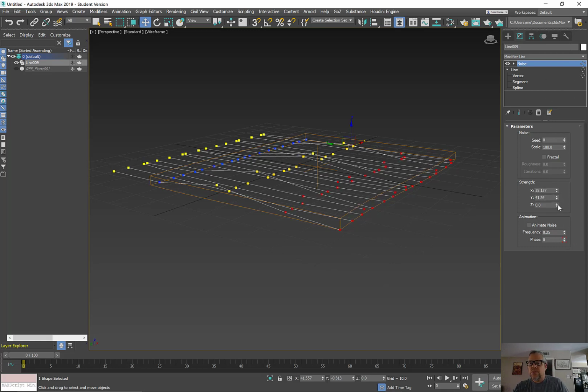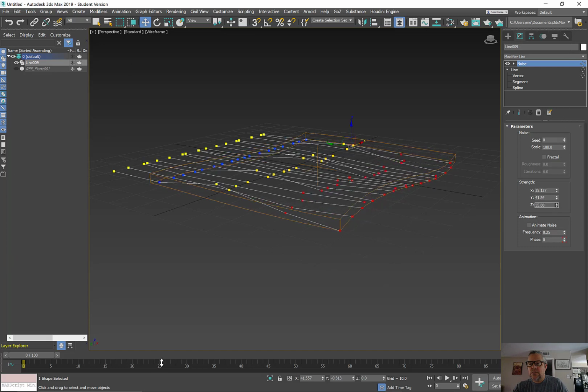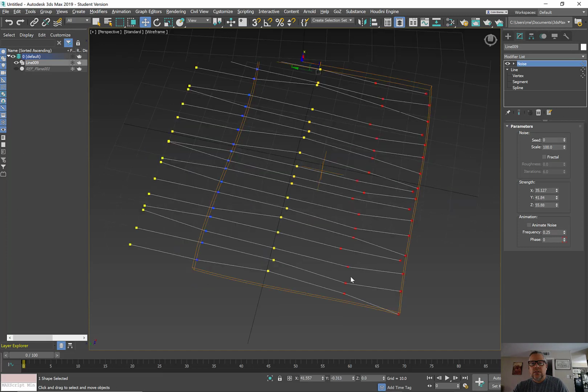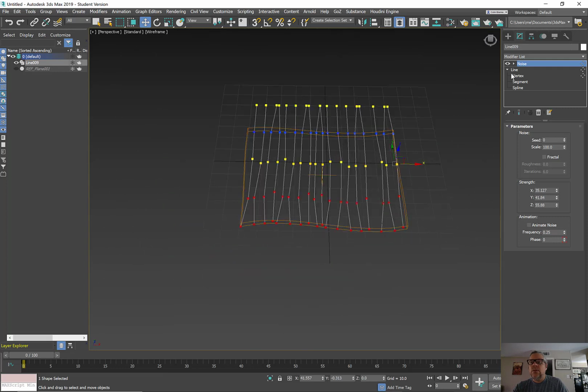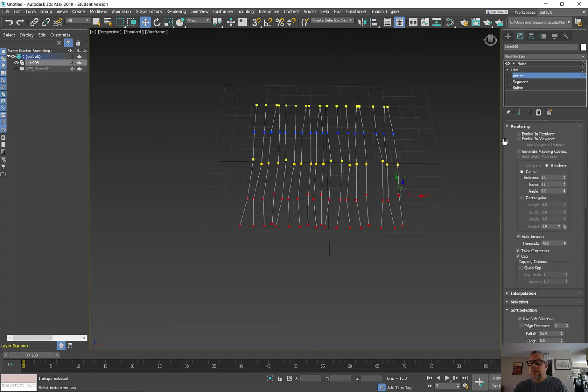I'll just throw some noise on here and get some variations on our object. Cool. All right, so let's go back into line. I'll turn that back on.